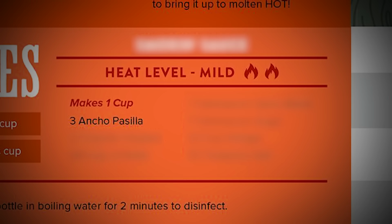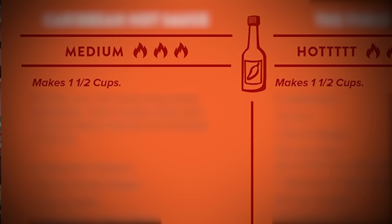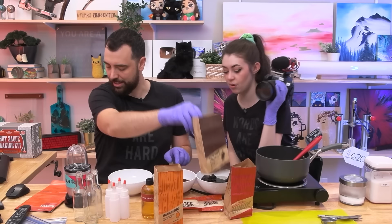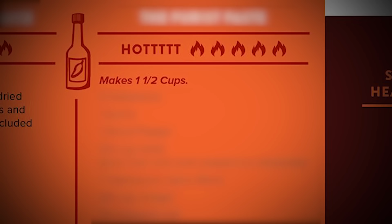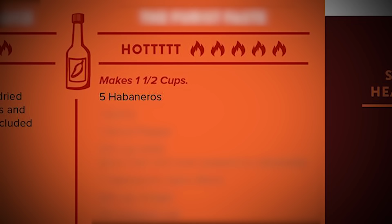We will also add two chipotle peppers. Chipotle peppers, right? Okay, I was like, did I say chipotle wrong? You just made a noise that made me doubt myself. Oh. 3 to 5 habanero peppers. We'll also add the chipotle, 2 to 3 chipotle. So the hot salsa requires 5 habanero peppers. The hot also requires 1 anchillo.